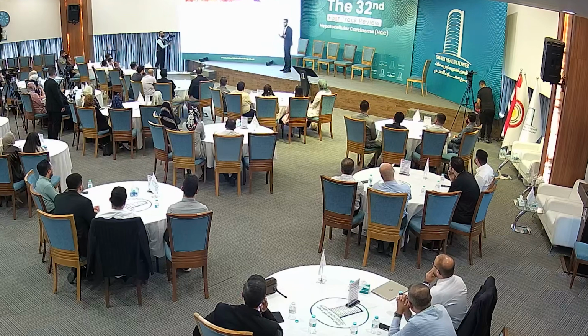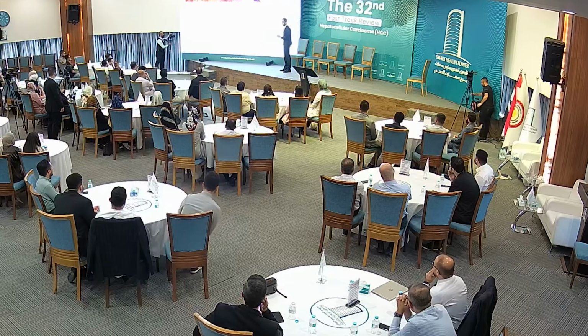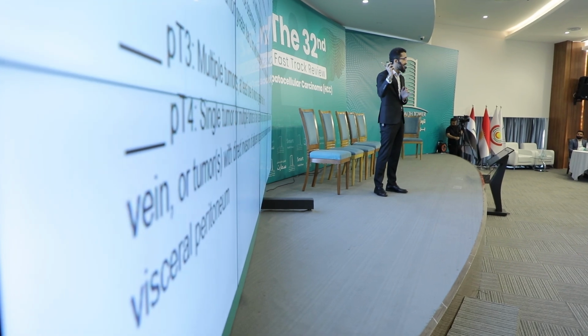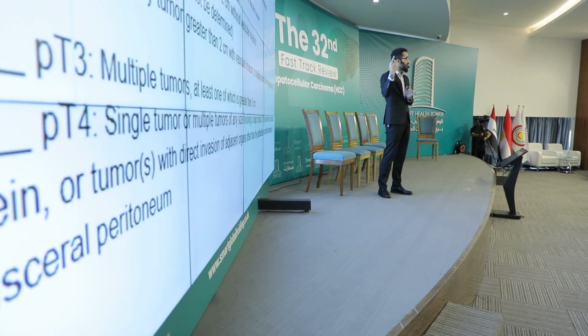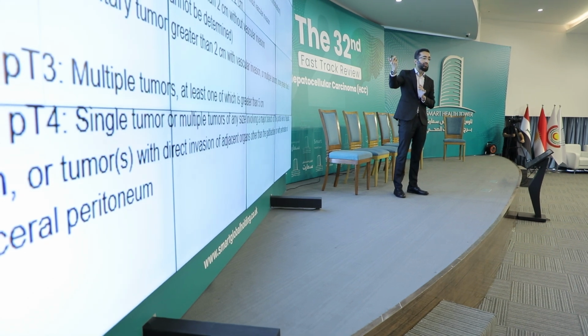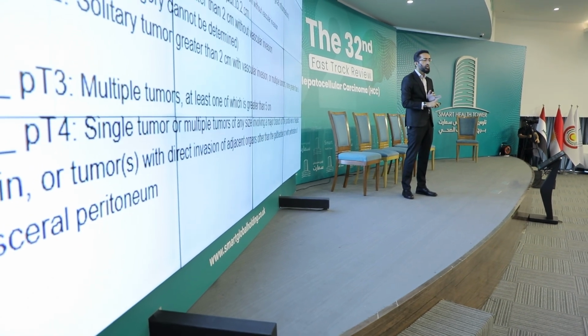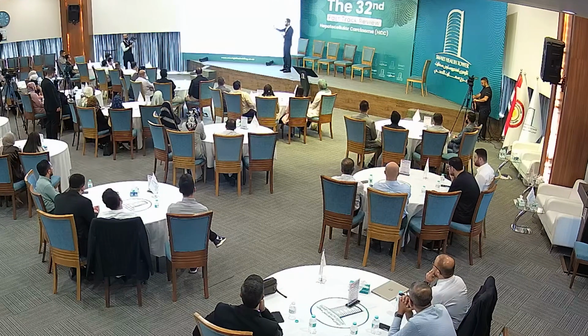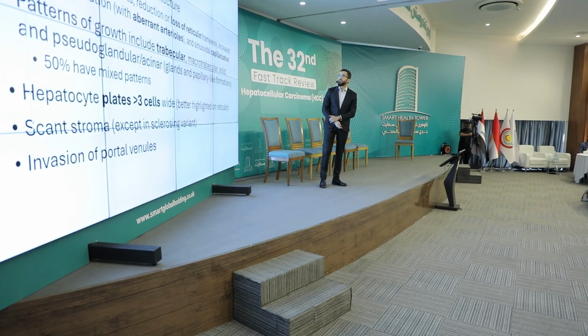What is important to report in the gross section of our pathology report? The tumor size is the most important. Why? Because it affects the staging. Actually, most of the T staging of the tumor is affected by the size and vascular invasion. And we also need to report tumor rupture through the anatomical surface of the liver, because that may predict recurrence or remnant inside the abdomen.